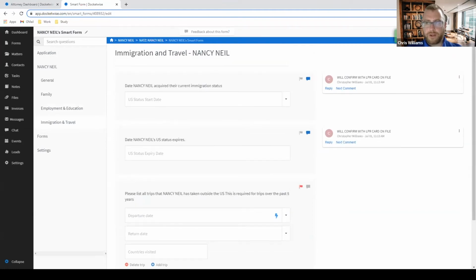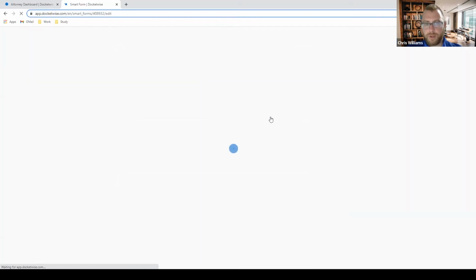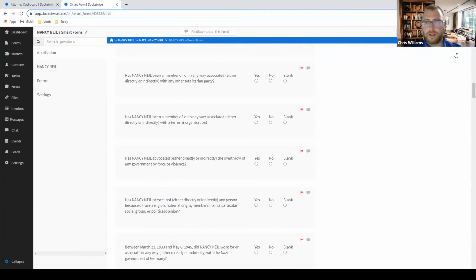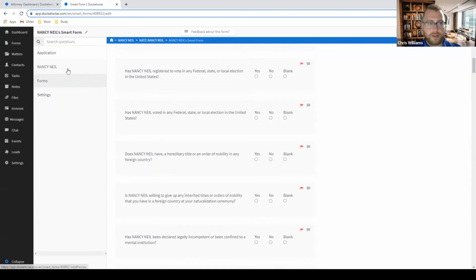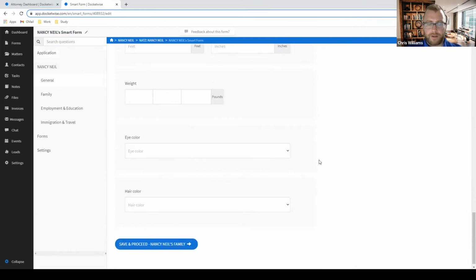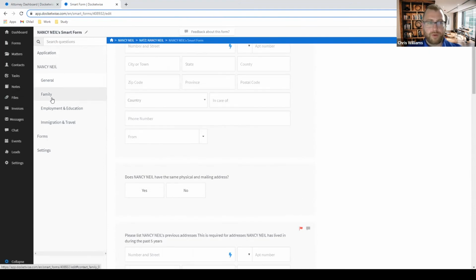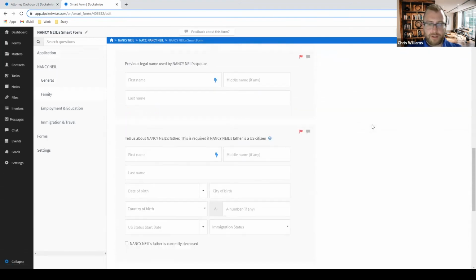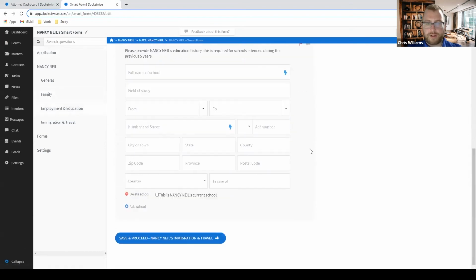So just to show the flagged questions only, we would go over to More Actions as I had mentioned before, and we would show the questions option. So here, only the questions that I had flagged will be showing up on the questionnaire until I toggle it back to show all questions. So we can just go through and see how that looks. It will be a condensed version for the client, so they don't have to fill out as much information as they would have before. So we have just a few flagged questions for each tab.